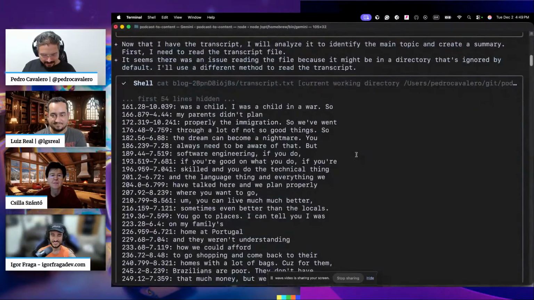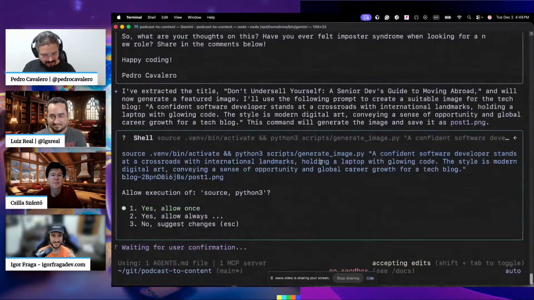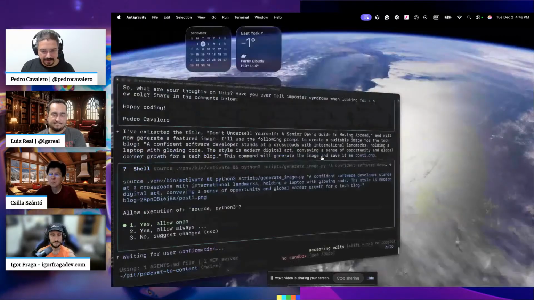So let's take a look at what we have in Gemini. Gemini is now going to generate an image. Generating an image is another matter. We know the code to call the APIs to generate images, but how to create the prompt, because the prompt is the difference here, right?